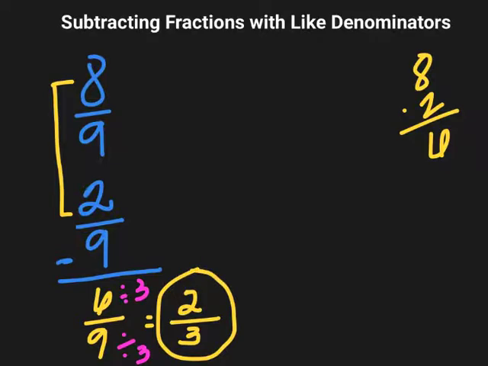For the next one that has unlike denominators, now we're going to subtract fractions with unlike denominators. I'm starting with the fraction of 1/3 minus 1/8. The first thing that I do, I start mentally going through, what do I have? And remember I told you with the last one to always make sure your larger fraction is your first one that you're subtracting from, and then your smaller fraction is your one that goes on the bottom that you're subtracting.